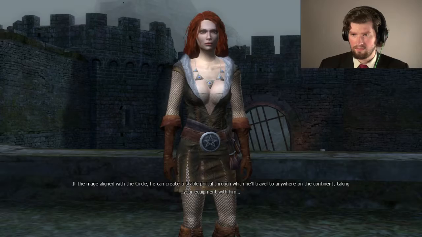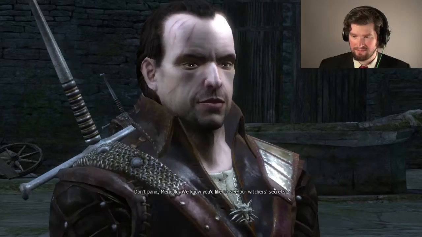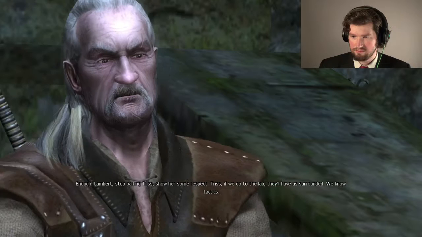All right, we made a mistake. But you said the mage was harmless. I said I didn't know him. I think we should protect the lab above all. Don't panic, Marigold. We know you'd like to see our witch's secrets. Vesemir, if that idiot doesn't shut it, I'll... Enough! Lambert, stop baiting Triss. Show her some respect.